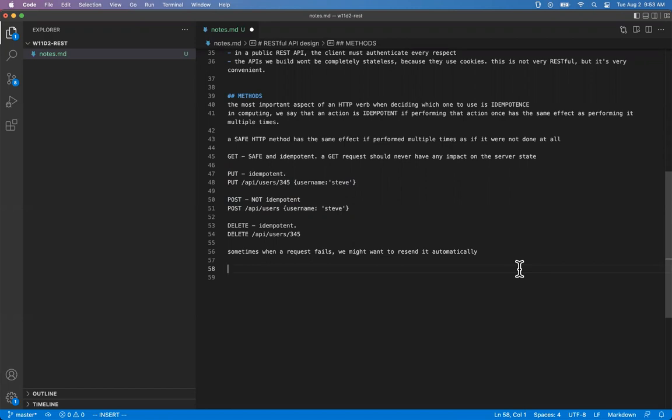So imagine an API for a bank. If you had a URL like API/users, API/accounts, account number 987, and a URL that is just adding money into your account, this would be a post request, because in theory, every time you call this, it adds $200 into your account.